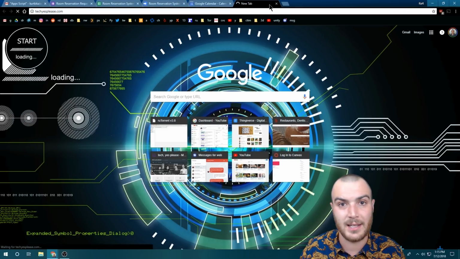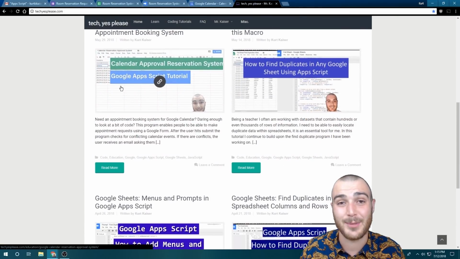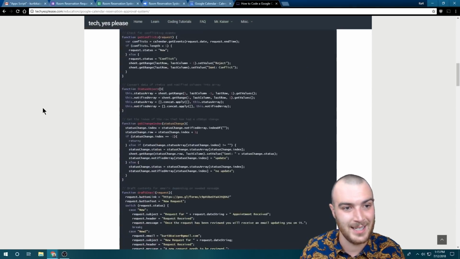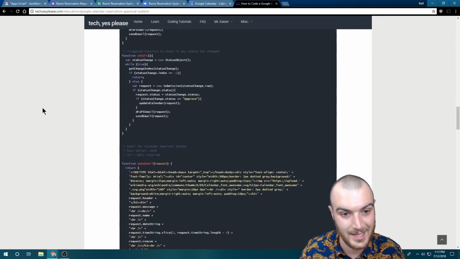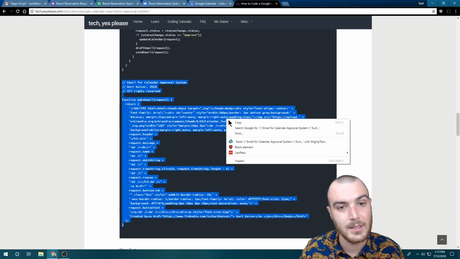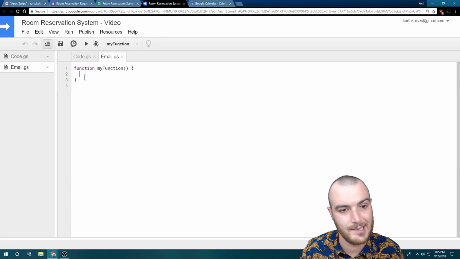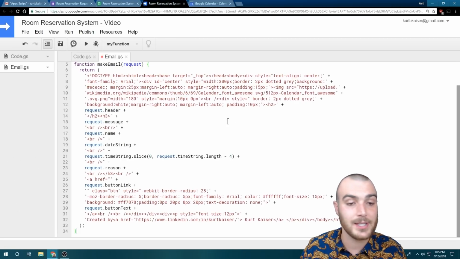Instead of rewriting the HTML I use for this, it's very similar to what I've used in the past, so I'm just cruising on over to my coding site. And there's my make email function. I'm just going to copy it and paste it. And you'll notice this is all strings.